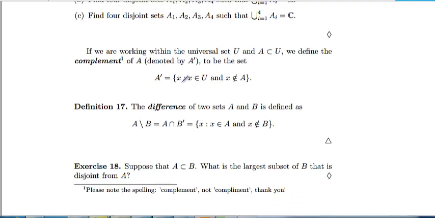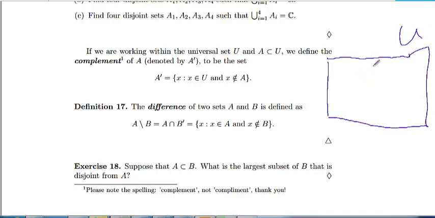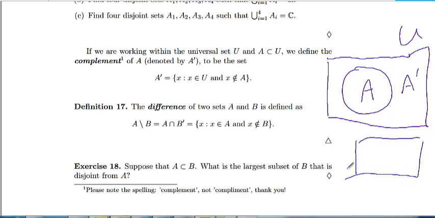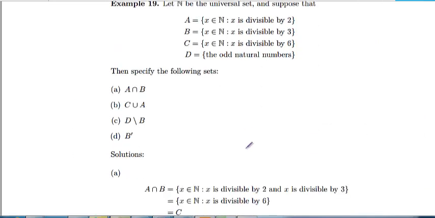The complement of a set, so the picture for complement you can draw like this. If your universal set is the big rectangle containing everything, and A is a set in U, then A complement is going to be everything outside. The set difference is whatever is in A that's not in B. You can draw a picture of that. If this is A and this is B, then A not B, the difference, is everything in A that's not in B. So it's this part here. It's A, and take out the intersection between A and B. Okay, more exercises with sets.